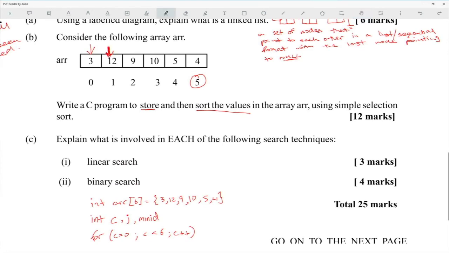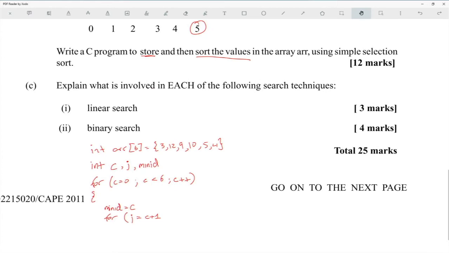And this is the arrow that's going to do the jumping. Each time it jumps, it's going to be comparing with this one here. J less than 6, and J plus plus.